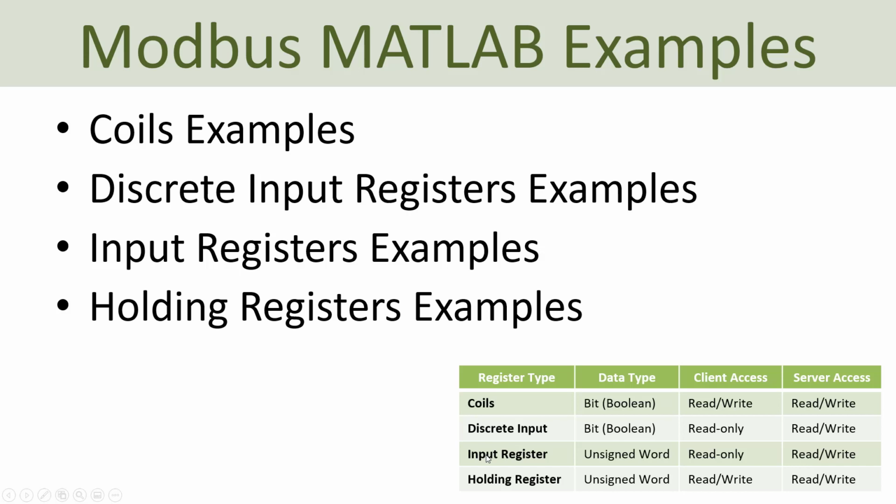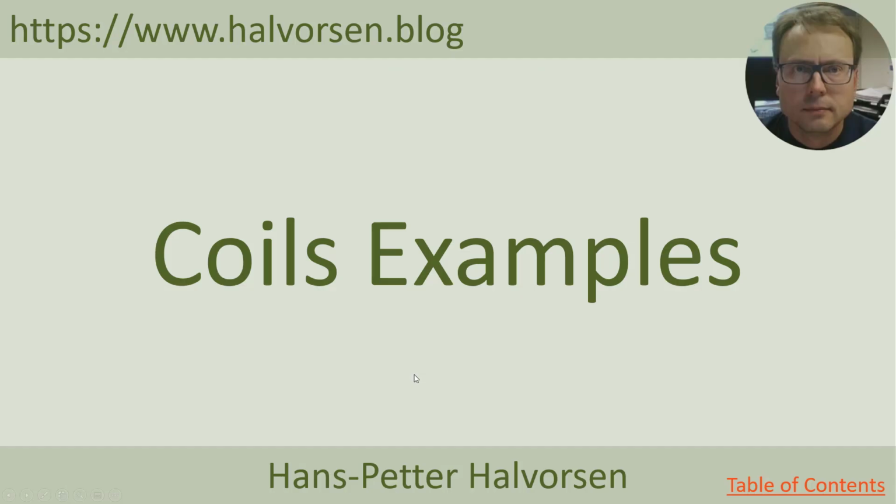And for the input registers and the holding registers, here you can read or write unsigned words, which is a 16-bit integer value. For the input register you can only read values, while for the holding register you can both read and write values. So let's go back to the coils registers shown earlier.